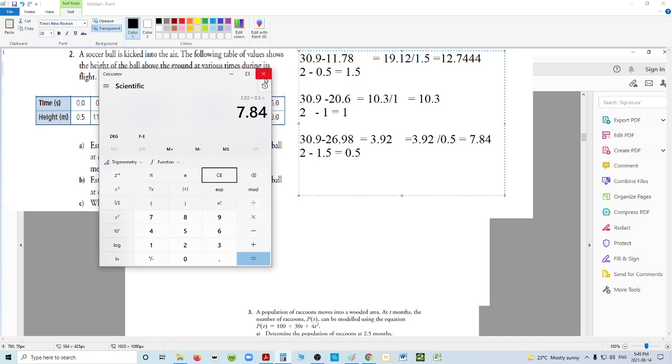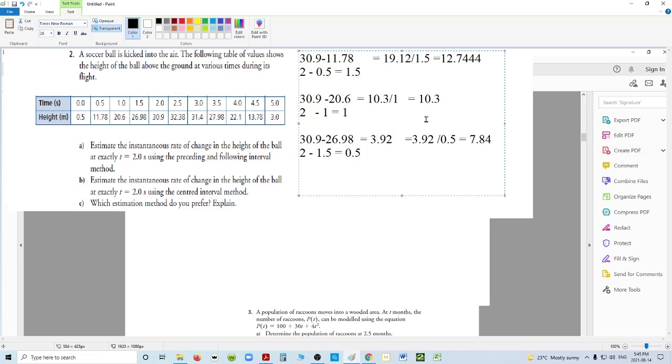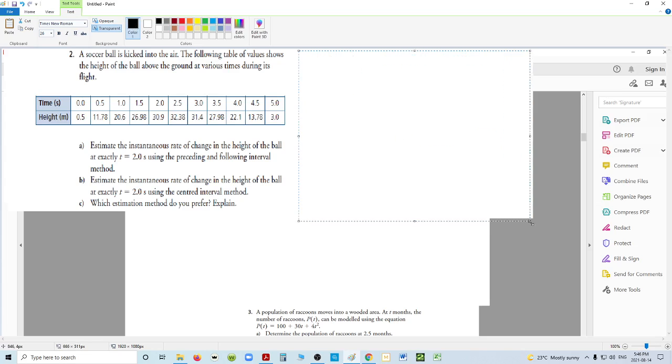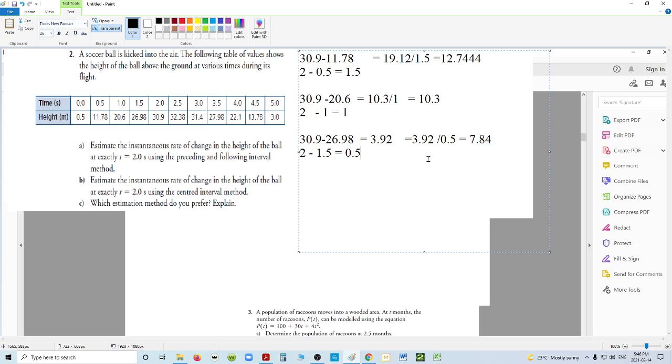So you can see I'm going from 12 to 10 to 7. So it's jumping quite a bit. You definitely want to have more points. But now let's take it from the right side. So now I'm going to take it from 30.9 minus, and I'm going to go all the way over to the 4. No, I'm going to go all the way to the 3.5, which is the equivalent distance.